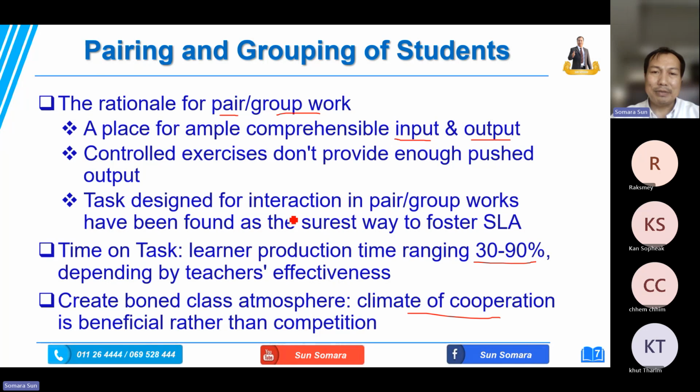So task design for interaction in pair or group work has been found to be the surest way of fostering second language acquisition. Then we can say for sure, when students have a chance to get involved and speak together, they will be able to communicate. They will be able to learn about the language here.